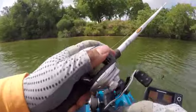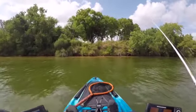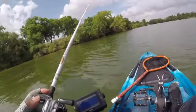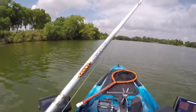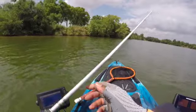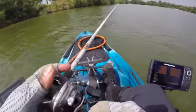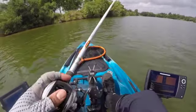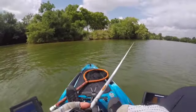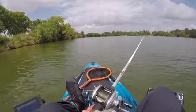All right, but yeah, we've got the old ball and chain technique out. I've had some good success with this. What's going to happen is, guys, this weight is going to be on the bottom, and it's going to slow sink this crawl. And I'm just going to move it slow, see if I feel any structure. We want to keep that in mind. If we can find structure, especially hard structure, then that's good. Rod, sorry, we've got the 7'3" medium heavy Duckett Silverado rod for that one, throwing this on the Abu Garcia Silver Max. This is actually my second baitcasting reel. Held up really well. Love it, and it casts like a dream. Water still 90 degrees. Let's get back to the deeper water here.